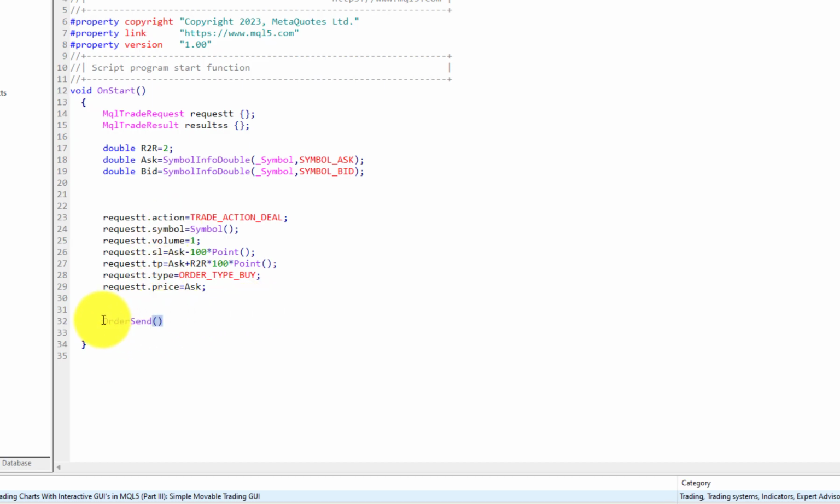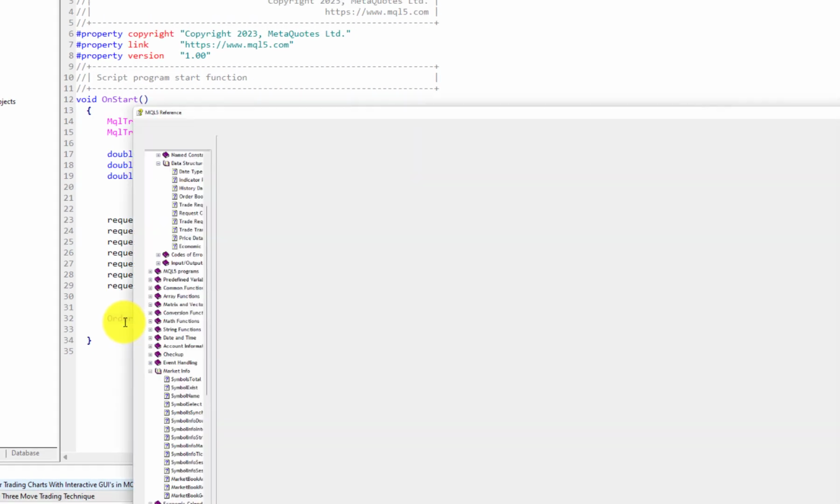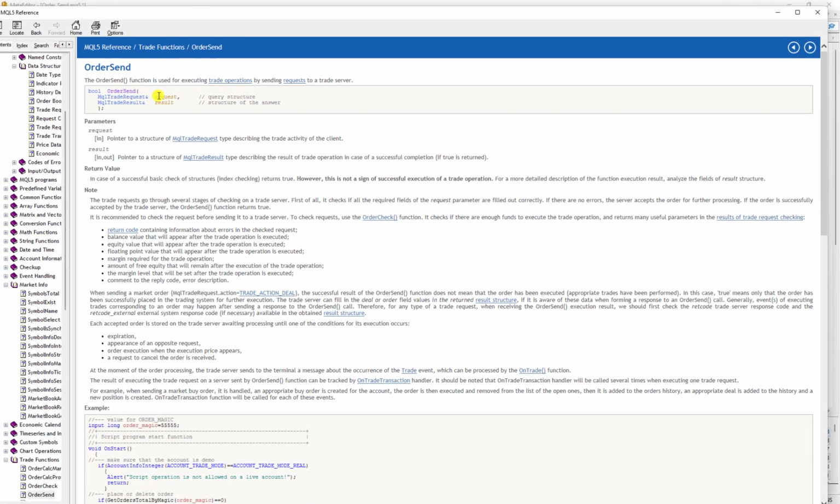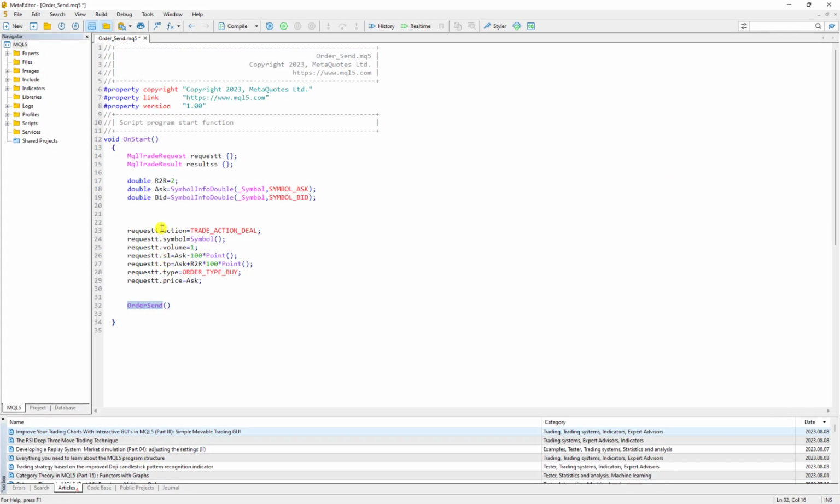Here, it's very important for the order send. If I again press F1, we should fill both request and the result. Here we only filled the arguments of the request and we didn't do anything for the result because we used the result to do the modification. But it is very important to put them here even if we have not filled them. I close it and now we are ready to send an order.